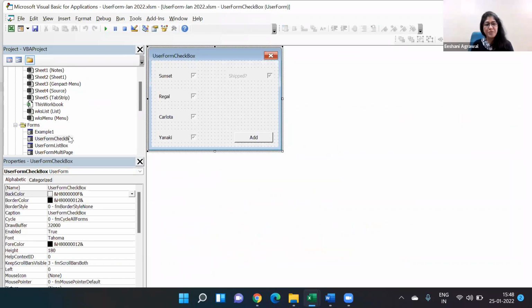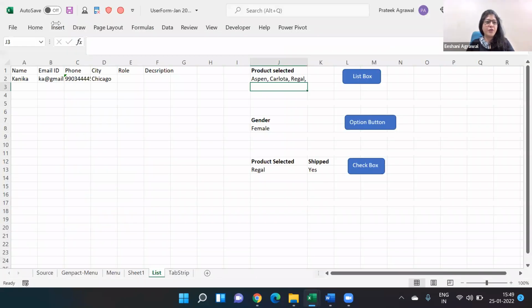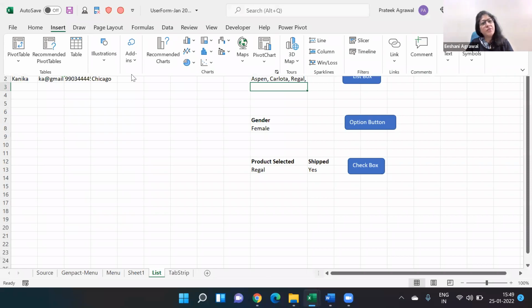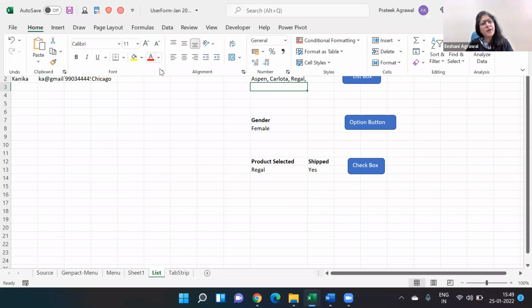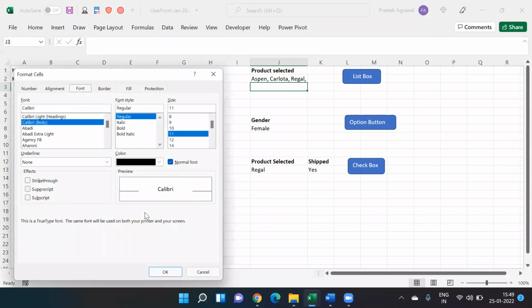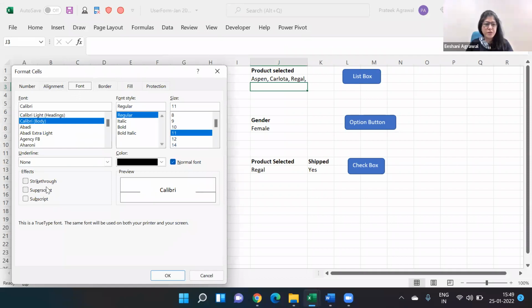Then I have also created one for checkboxes. Again, if you remember, what was the purpose of checkbox? To enable the person to pick more than one value. Now, let me try to make you understand. In Excel, I don't know how many of you remember, when we were working with these forms, you see strikethrough, superscript, subscript.